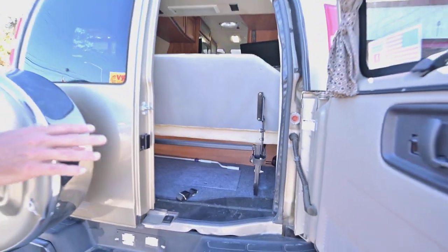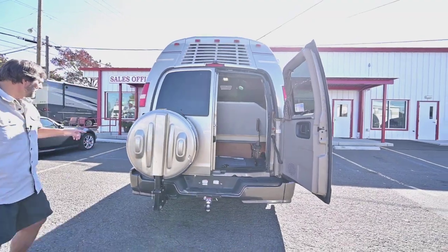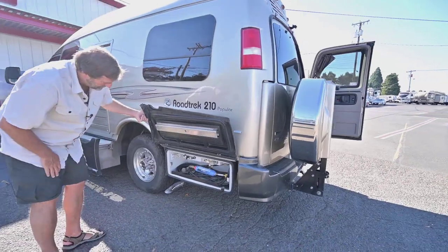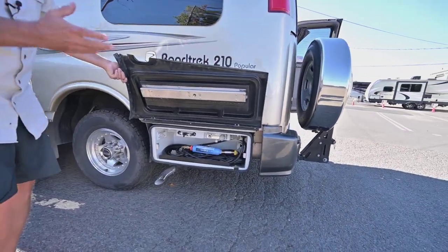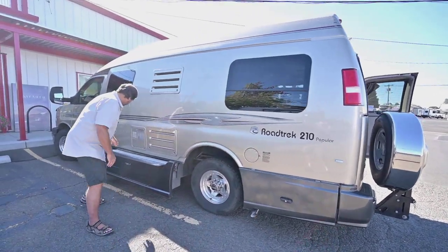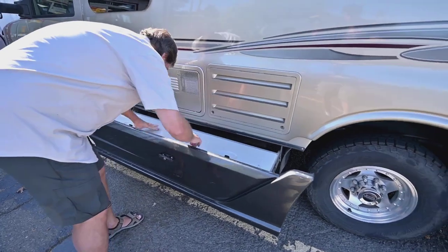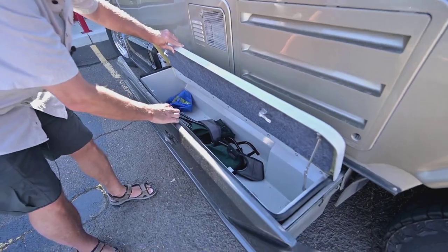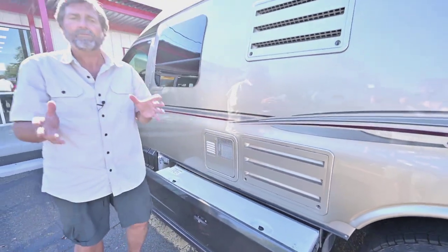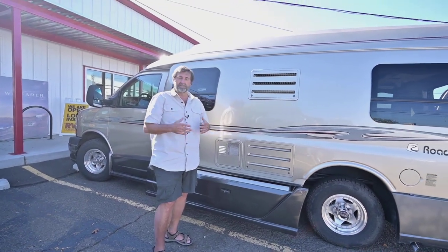The back piece is a sofa that will fold down and help complete a bedding area. Over on this side, there's your water bay — this has an all-internal water bay, so it's nice to use in colder weather. And then there's this massive drawer that pulls out here. It's got a chair in it, but it's a great big storage compartment.